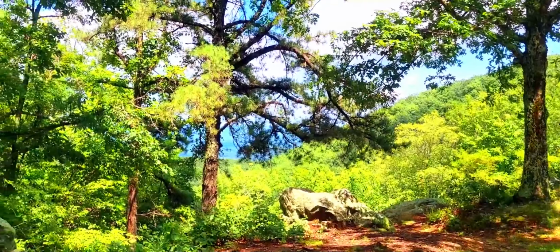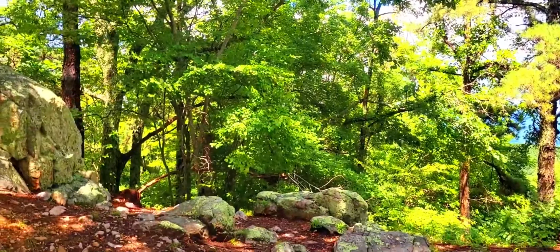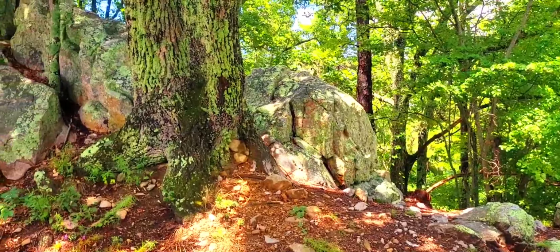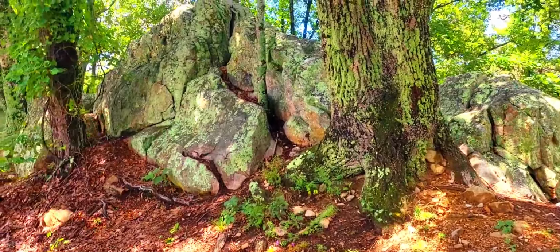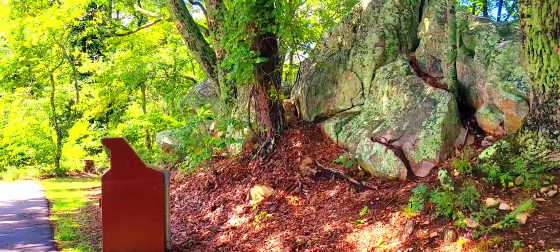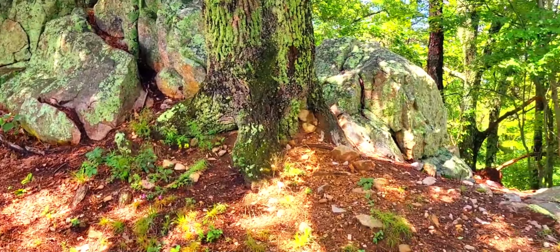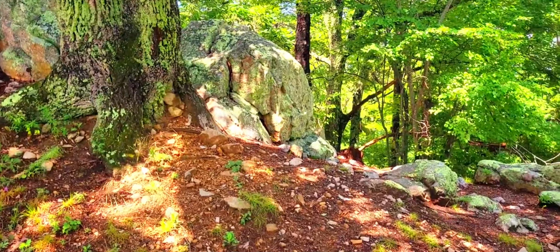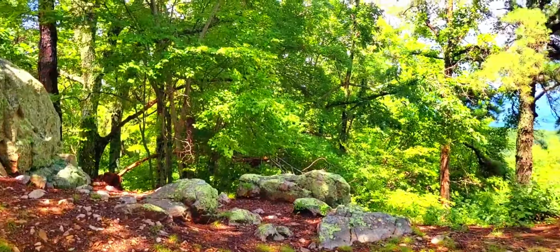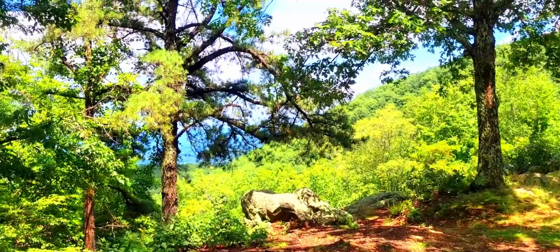One of my favorite overnight spots here at Bobbitt Overlook, around milepost 100. I just like it here, especially for stargazing. One of my favorite stargazing spots. Got a little picnic table on the side, parking lot down there. And on the opposite side of the area is the old cemetery on top of the hill where we're at. I'll put the correct name in the video. Yes, there it is. Had pictures of this before.